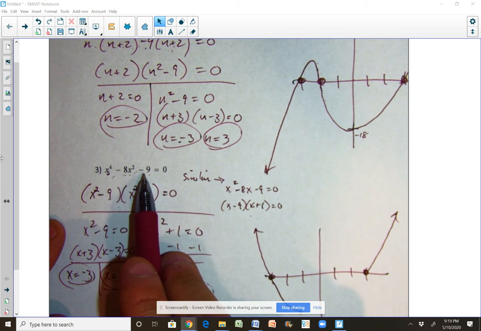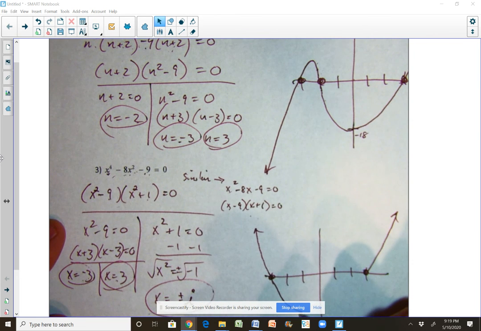And we also know that the y-intercept is negative 9. So this is going to kind of turn and go up and then come back down and then go back up. Now, you would not necessarily know that without looking at a graph, but I know that there's got to be some bump or turn through here because of the imaginary roots that are off the x-axis. So here's one real root, two real roots, and then the double imaginary roots that always come in pairs are the ones that create that extra bump off the x-axis.